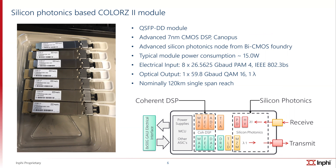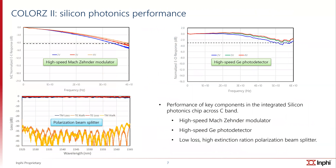These modules shown on the left are designed nominally for a 120 kilometer single span. The silicon photonics performance in the COLORS2 module is shown on the slide. The modulators typically have bandwidth in excess of 35 gigahertz, approaching 40 gigahertz. The high-speed germanium photo detectors, which are integrated into the silicon photonics circuit, have bandwidth easily in excess of 40 gigahertz. One of the key components in a coherent silicon photonics chip is the polarization beam splitter or the polarization beam combiner and rotator. The lower left-hand chart shows the performance of a polarization beam splitter across the entire C-band with very high extinction ratio and very low loss.